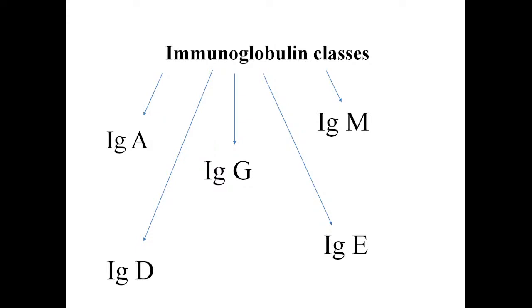There are some immunoglobulin classes: IgA, IgG, IgM, IgD, and IgE. We will talk about them in immunology. Now you should just know these classes. Maybe you know, for example, that IgG and IgM are indicators of infections. IgM is an indicator of acute infection that is present now. IgG is an indicator of infection that was in the past, or an indicator of vaccination. That's why, for example, if a patient has coronavirus now, we can detect IgM. If this patient had infection in the past, or was vaccinated, we can detect IgG.